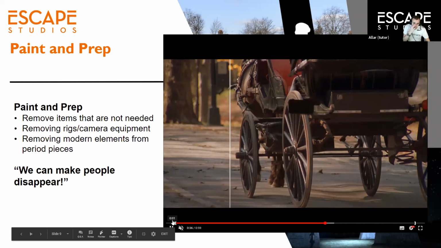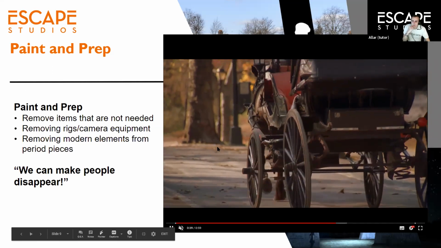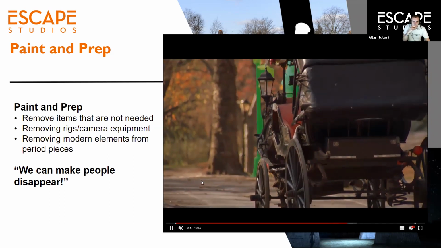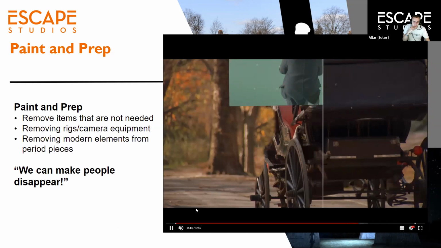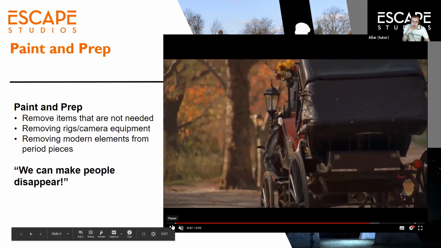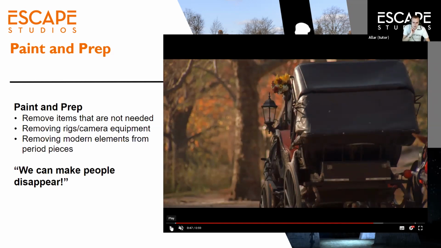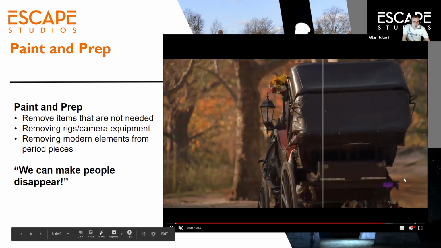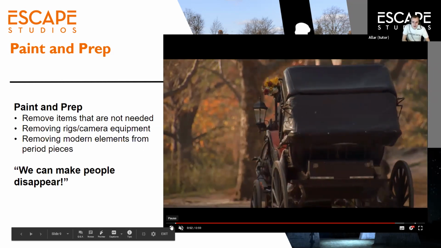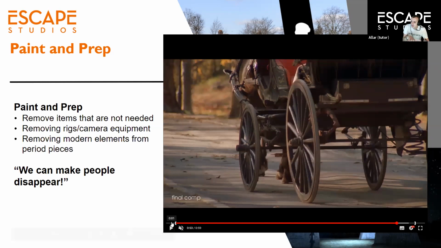The other bits that he added in here, like removing that guy and replacing him with one of our other compositing students, that was just an added bonus. And then maybe in this shot it was only meant to be one horse, so you remove the other horse. And this happens in every movie. There is always going to be a car parked somewhere that during the filming they just couldn't get the guy to remove their car. If it's a period drama, it's always going to have some modern traffic lights.